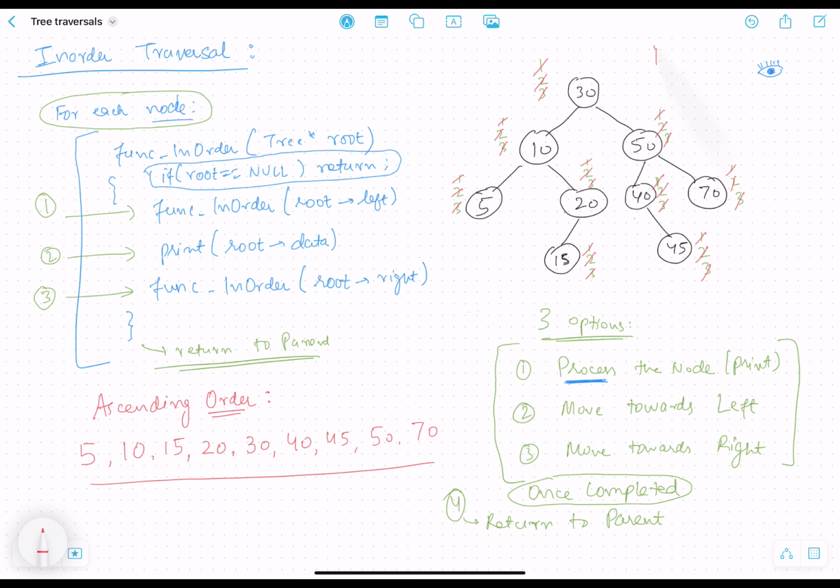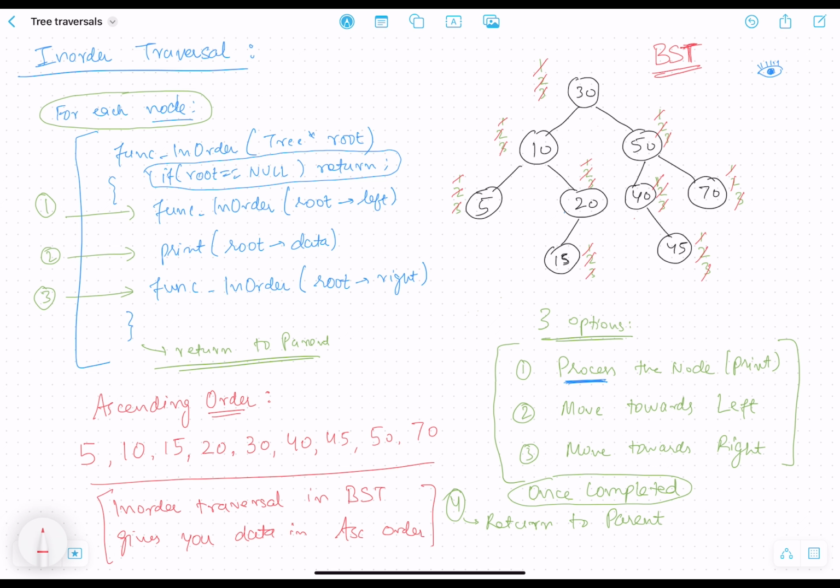And this is a BST. This is a BST. So that means Inorder Traversal in BST gives you data in ascending order.